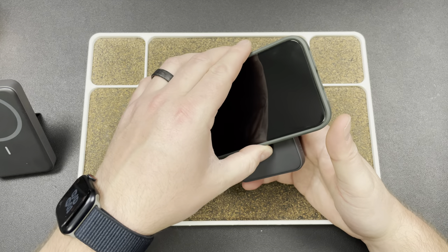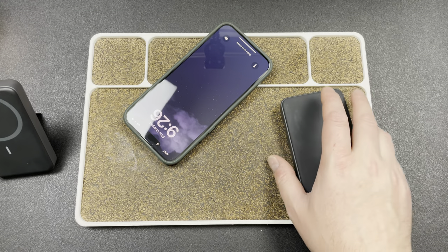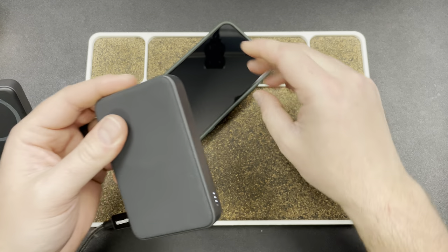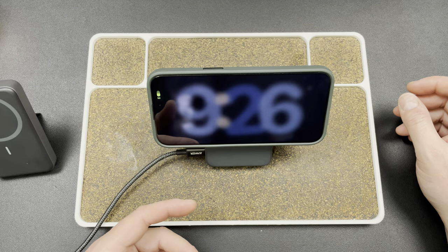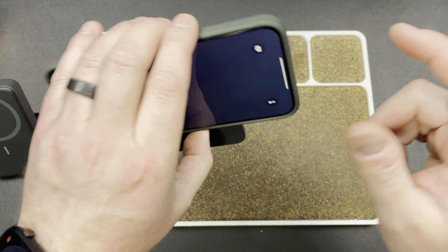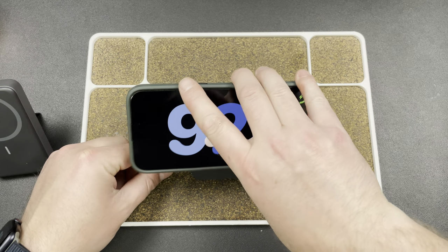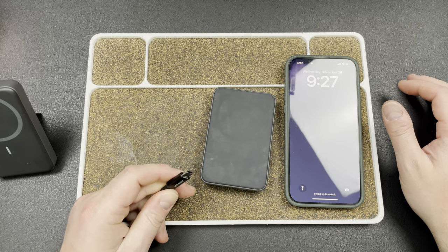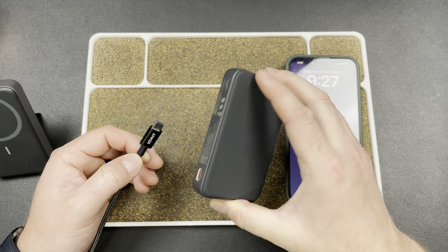Now like you just saw, once you take it off and put it back on, it kicks back on. So we talked about pass-through charging - essentially what that means is you take a cable, plug it in here on the side, which is why it has the C plug on the side, and then you can set it down. Now you can use it in nightstand mode or whatever mode you want, and it will be charging the power bank as well as your phone. It won't overcharge anything - it's got good control of all of that. Then in the morning you just take your phone off, pop your power bank off, and you have your combo all charged and ready to go. It's very good for travel situations.